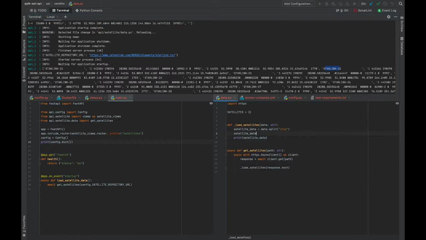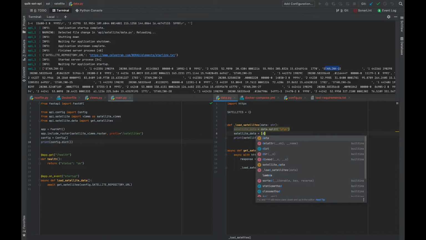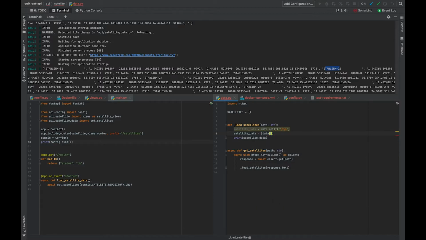Now let's combine the 3 lines into their own list, so every single satellite has its own list of its information. We're going to use list comprehension here. We're going to do i plus 3. We're going to grab slices of the list and use range.